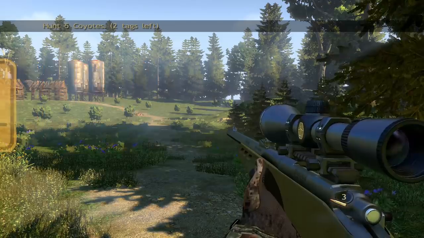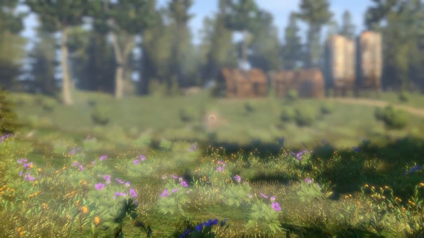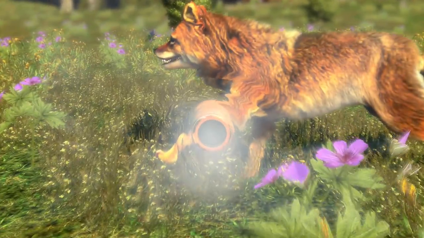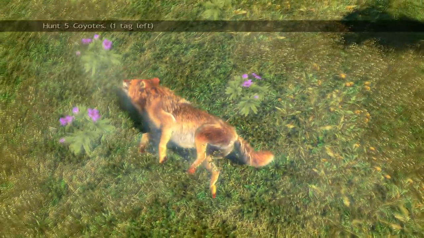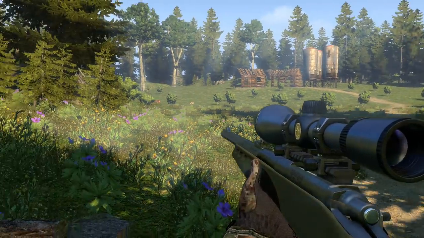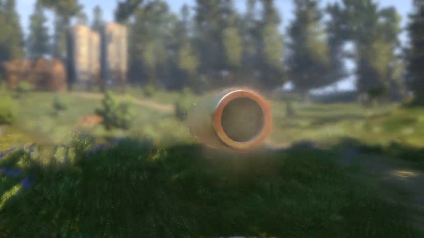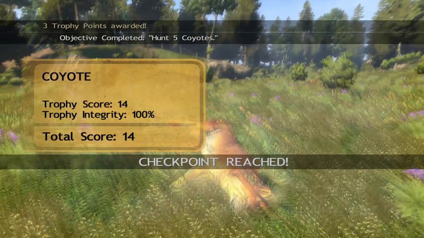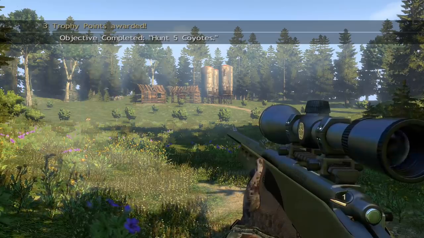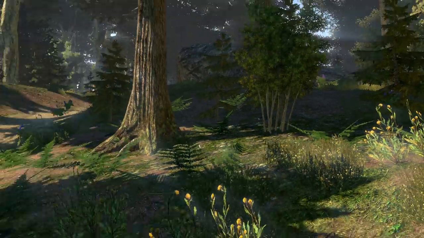So we got 2 tags left. Ooh, we actually got that one. Okay, so that's gonna save us a little bit of time at least. The death animations for the coyotes are something else. And there's the last one. Nice. That saves us so much time. So we completed that objective. Now back to trying to find the lake.